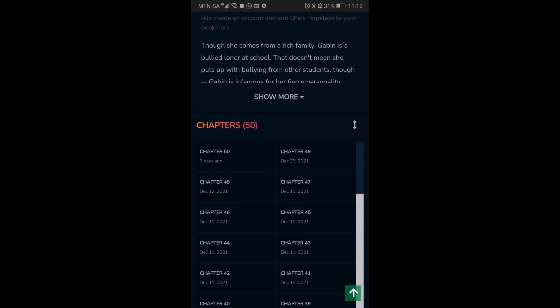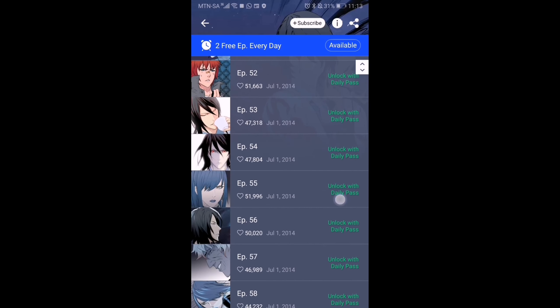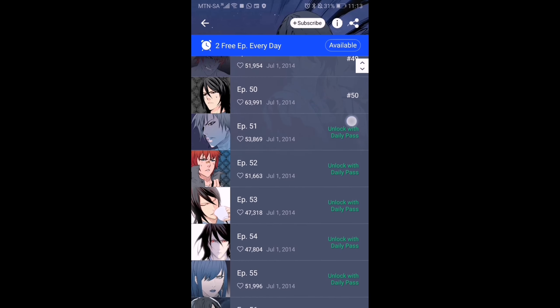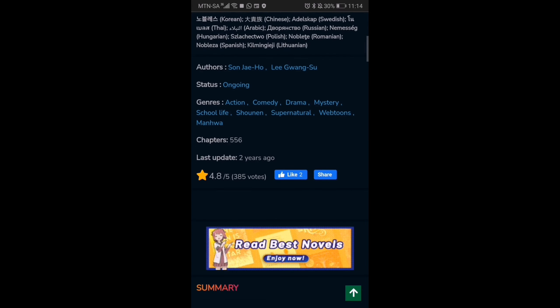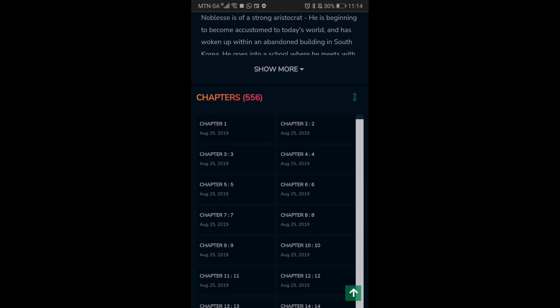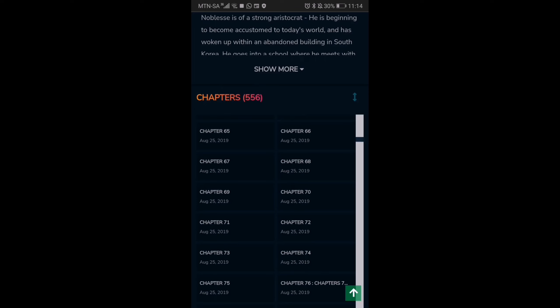Let me show you another example. As you can see, Noblists — you need to open a chapter every day. As you can see, it's daily passes, and you need to come every day to read two chapters to carry on with the story. Now let me show you on MangaBuddy. Right now we're on Noblists on MangaBuddy. I want to show you that we can read the chapters — the ones that are daily passes — you can read them anytime. There's no such thing as a limit. You can read all of them even in one day.